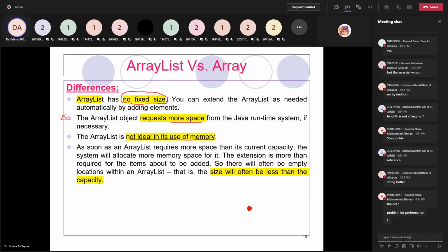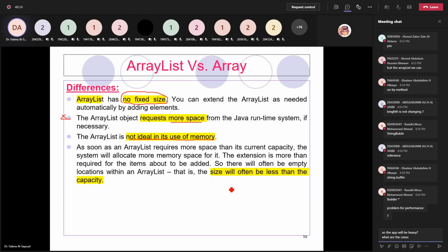It's not a problem for performance, it could be, but the problem is in the memory. So if you create a new array list and reserve 1000 places and then use only 5, that means you're wasting memory. However, in the array, whenever you decide to put a size, you cannot go over it. Okay.